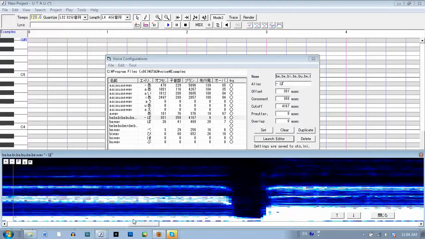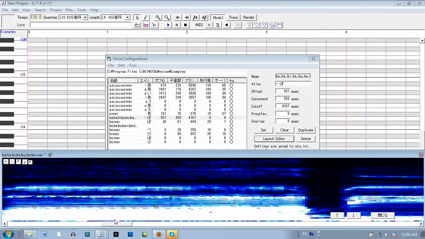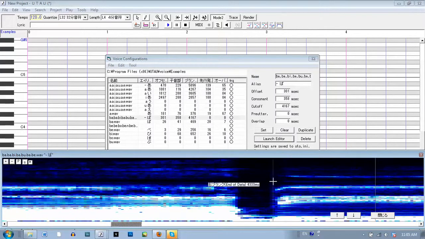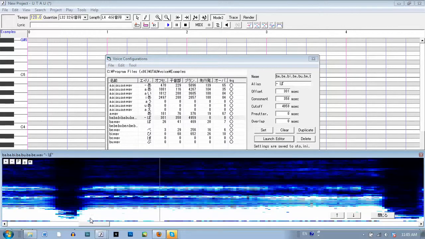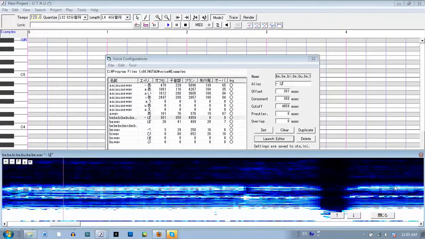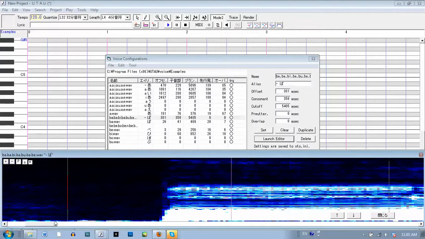Configuring a VCV voice bank will take hours, if not a few days, to do, because there is a really big amount of configuring to be done. So this is not for beginners. I've been doing this for about a year and I've got the hang of it. And rarely will you find someone willing to help you configure a VCV voice bank.